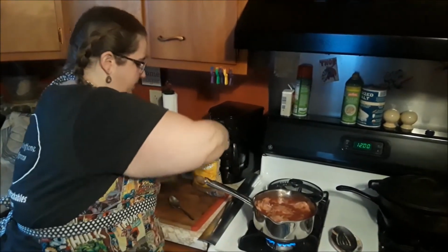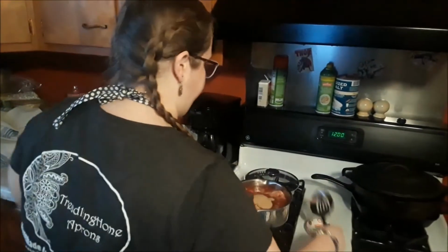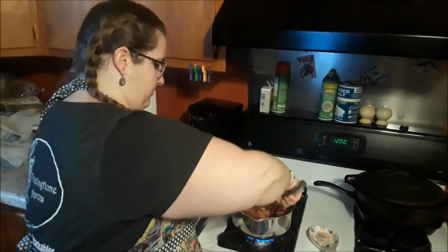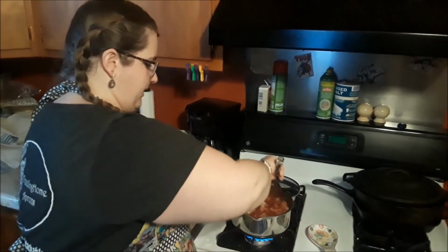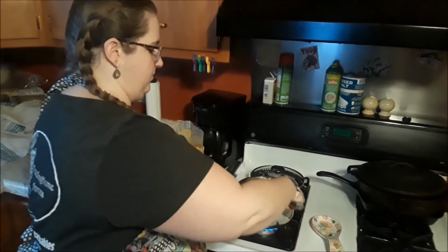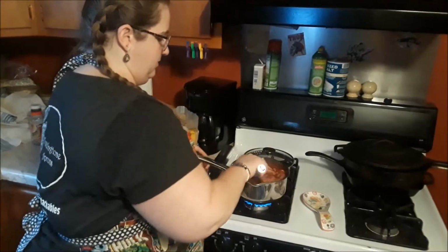So, we'll go about like that. So that's going to end up being 3/4 of a cup here, roughly. Mix this in. And I'm not going to add any more sugar right now because it still has to cook, and if you add too much sugar, it'll burn on the bottom if you don't have the stove down low enough. So that looks pretty good.